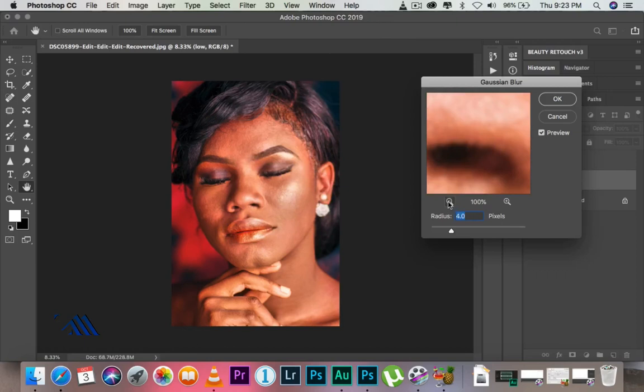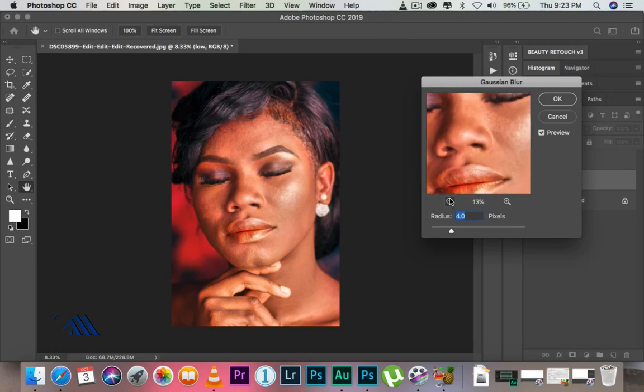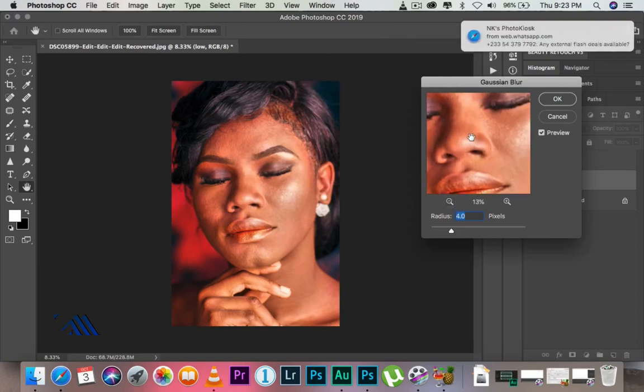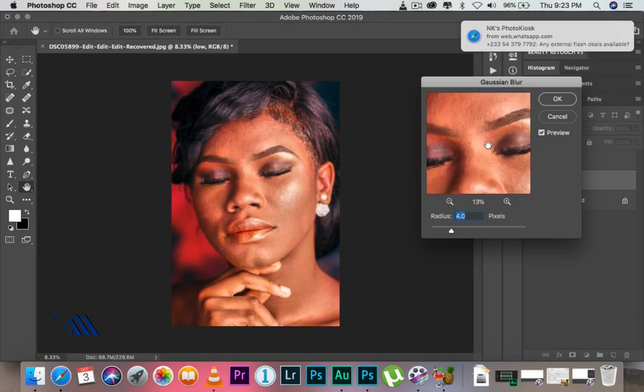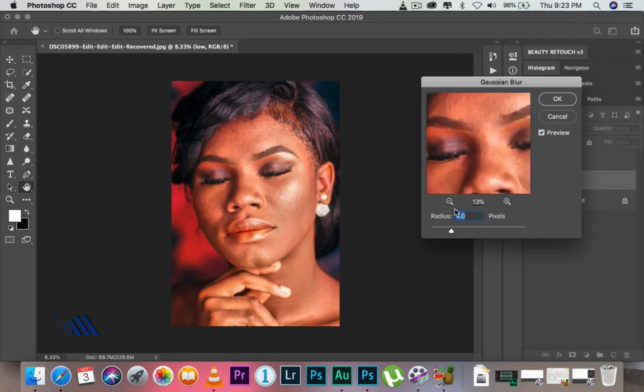Now we are going to blur this layer, but we still want to see a little bit of texture. Don't blur it completely. This part is very important because this is what does the correct separation of the colored layer from the texture.